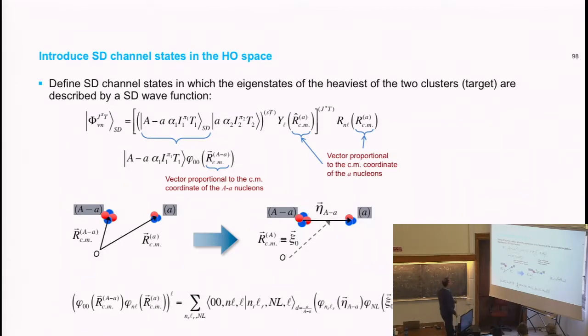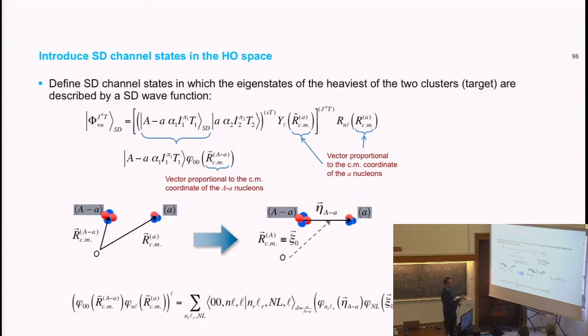Let's say if I wanted to do lithium-6 on a proton, I would never be able to calculate lithium-6 in Jacobi coordinates. So I can conveniently calculate it with Slater determinants, and you can also do it if you use this big stick code, as I said before, and we can do it also in the afternoon. So anyway, I can calculate this type of wave function in Slater determinants. And my statement is that if I do that, I can still recover my original cluster state, which is fully described in the Jacobi basis, which is fully translation invariant.